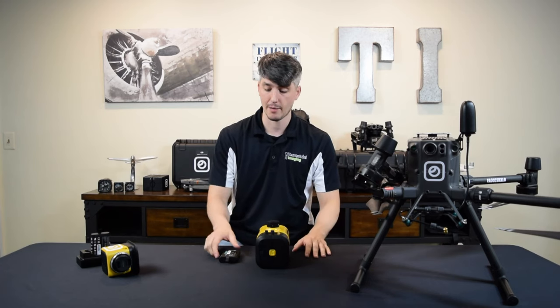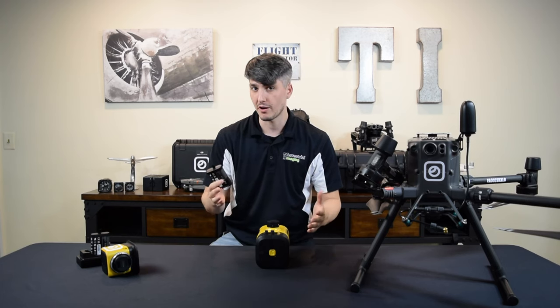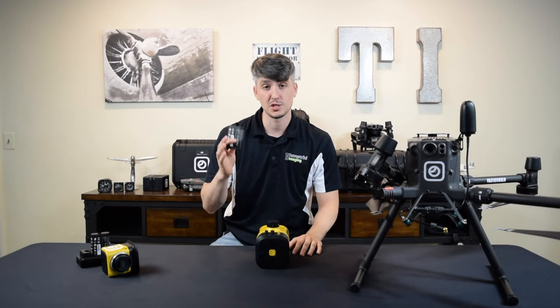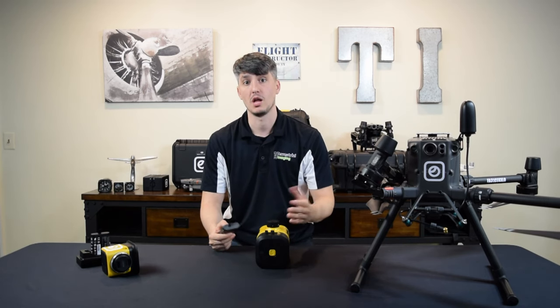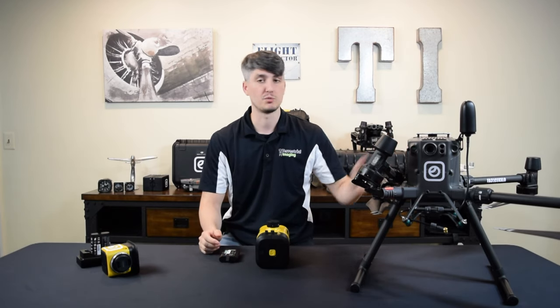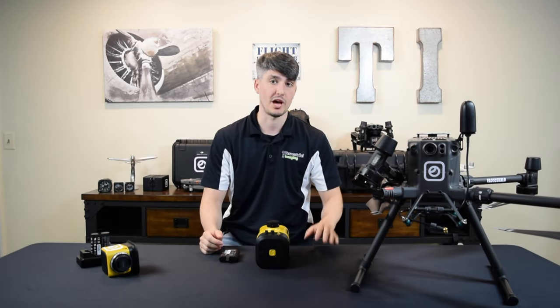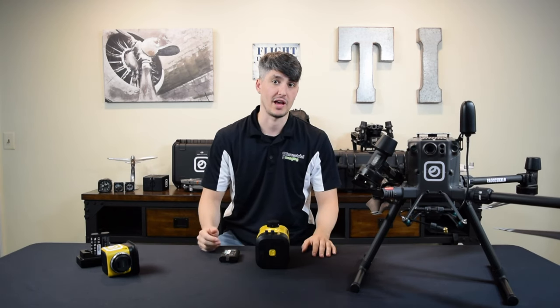If you don't want to go down that option, you will also have two batteries that come with the Mapper Plus that will give you about an hour of flight time. But keep in mind, as you swap these batteries out, you will have to power the system down, turn it back on, and wait for it to reinitialize, which will give you a bit of a delay. If I utilize the drone's battery power, I will be able to hot swap these batteries out while keeping the YellowScan Mapper powered, which will get me back in the air just a little bit faster.